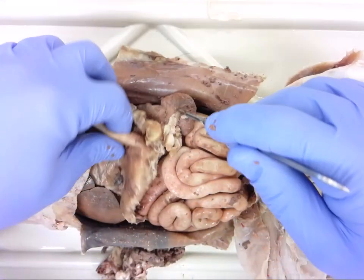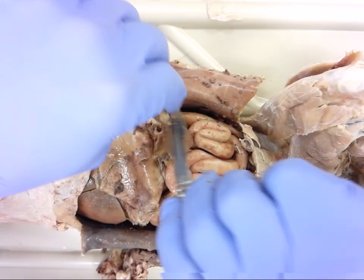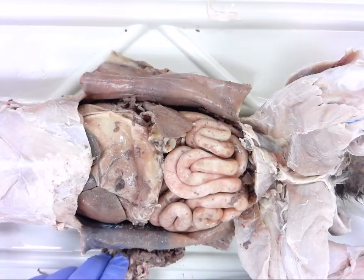Okay, so I have most of it out of the way. We can leave some of it. It doesn't have to be completely removed, but we do need to be able to find our abdominal contents.